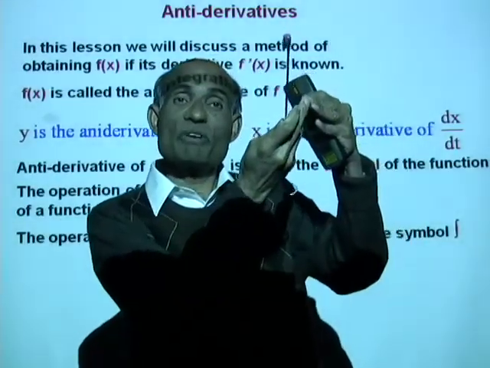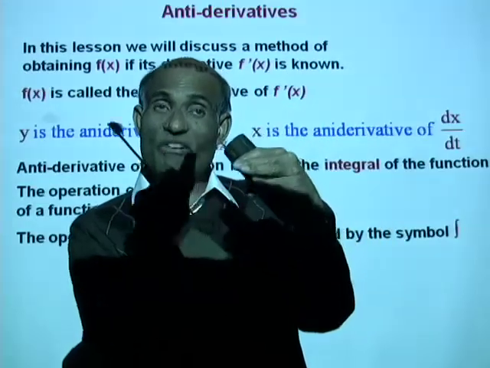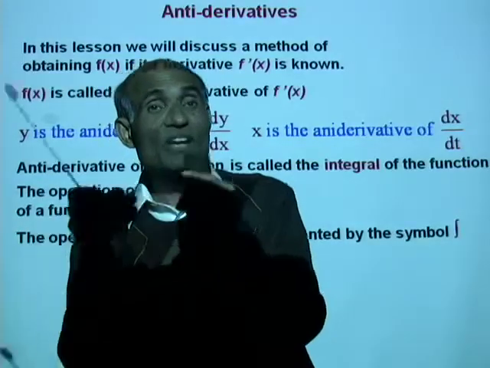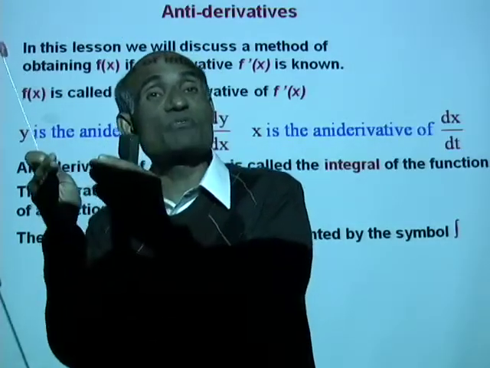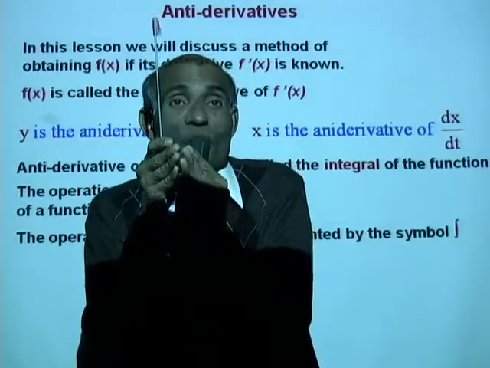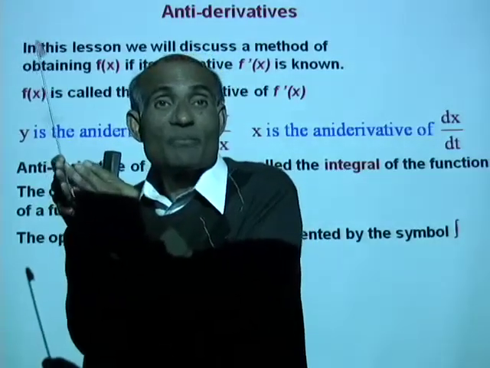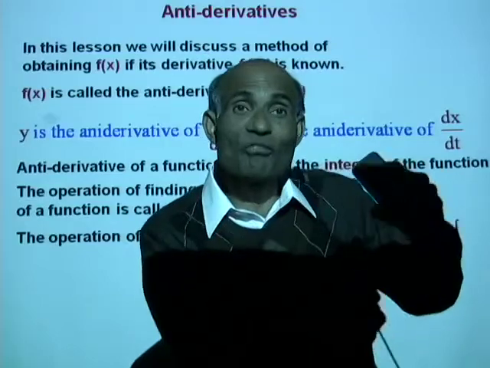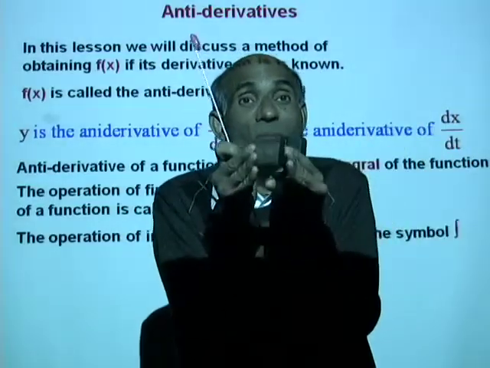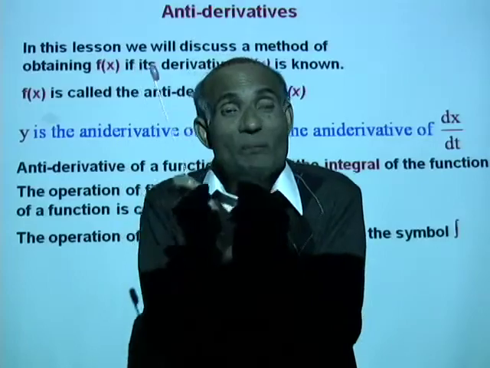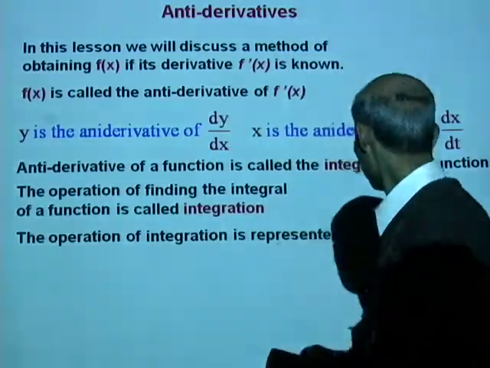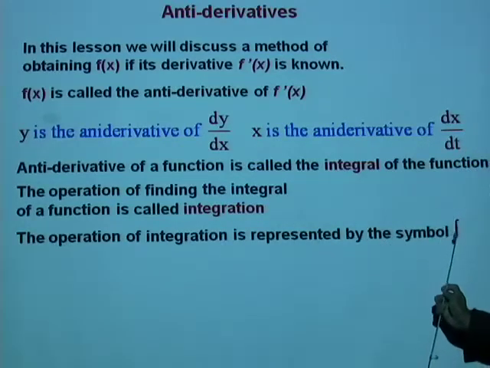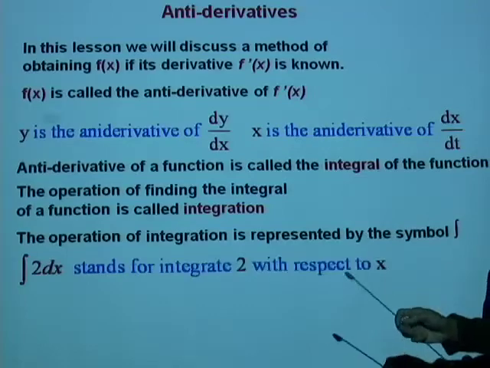The derivative, or the process of finding the derivative, is called differentiation. Differentiation is the process of finding the rate of change. We have to break the function down into small changes. In the opposite process, we add up all these changes to get our function back. In other words, the sum of all the derivatives, the sum of all the changes. Therefore, the symbol used for the operation of integration is an elongated S.